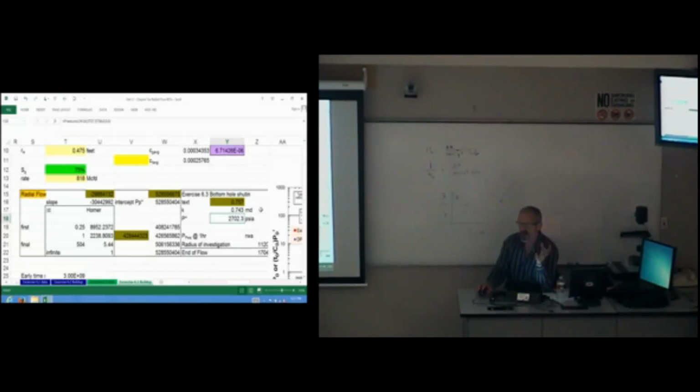The perm is the holy grail. That's what we're primarily after, is permeability. We can basically tell you whether a well is commercial or not if we know its permeability. That's the big driving factor. We can do the skin, but the perm is very important to the reservoir engineer.